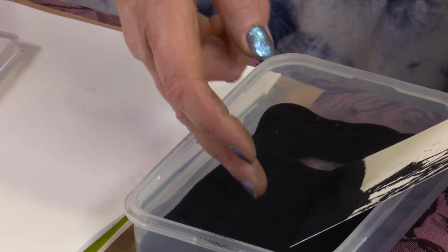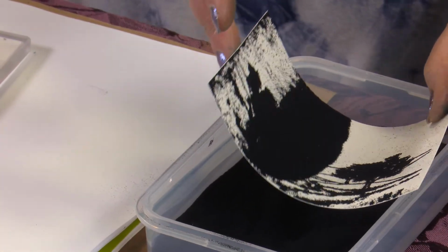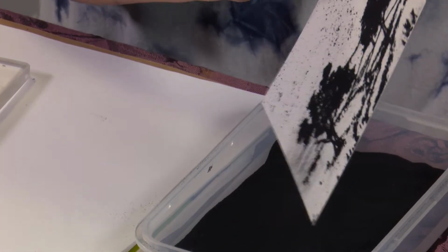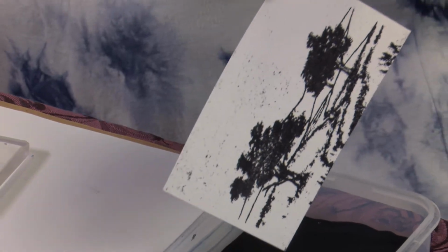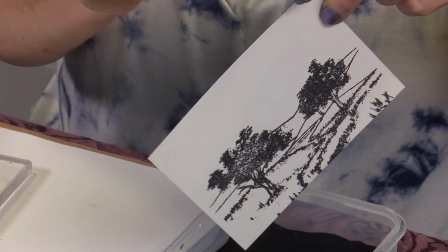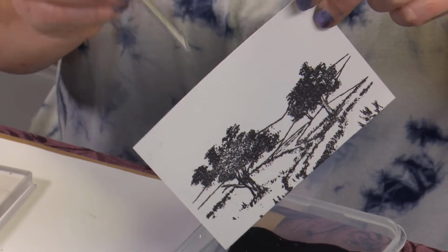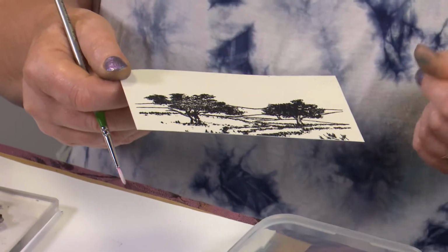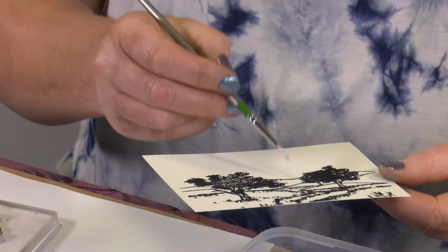I have to be very careful when I'm doing this, because I tend to tilt it towards me, and then I realise that all you're seeing is a blank bit of card. So I have to stop myself and actually make myself turn the card around. So sorry if I occasionally do that away from you. So I'm just giving the side of the card a tap, then I'll give the back a good thump, and that should get rid of all of our excess grains except where I had my hands on it.